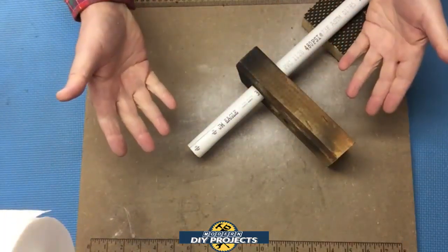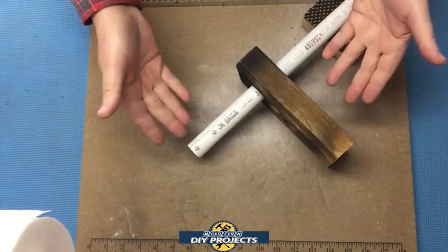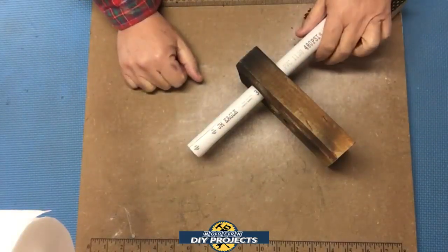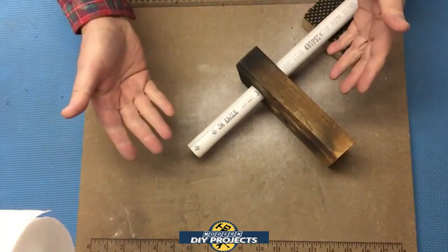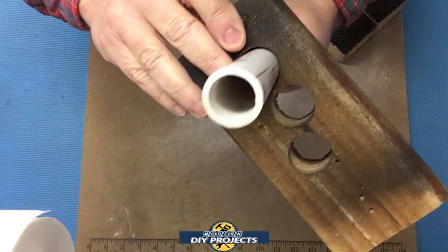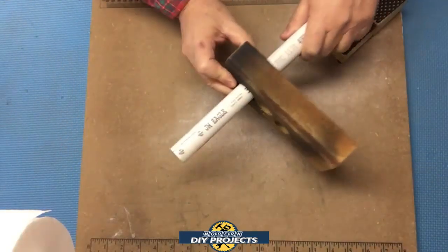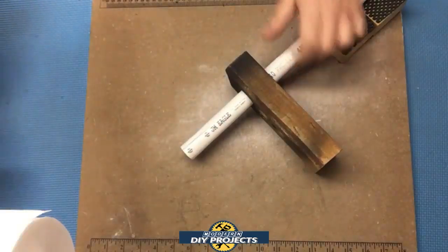Alright guys, how about using this oscillating tool for cutting pipe? PVC pipe or ABS pipe, cutting sprinkler pipe or pipe under the house or under the kitchen sink, anything like that. Can you use it for that? Well, let's find out. Right here I have some thick wall PVC pipe right there. You can see the thick wall pipe. I'm holding it through this 2x4 to have a better grip on it, and let's do some cutting.